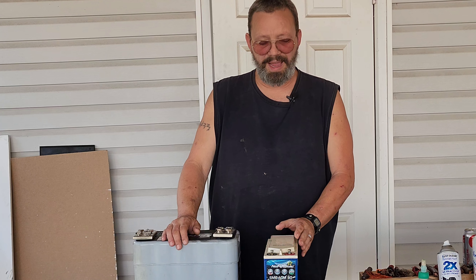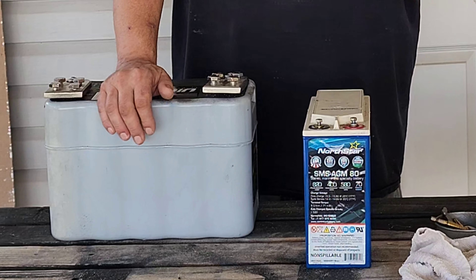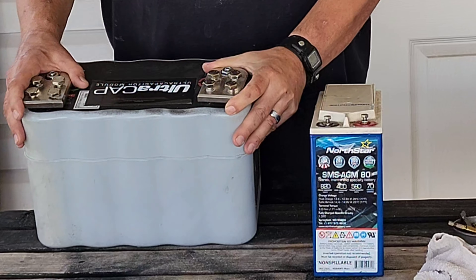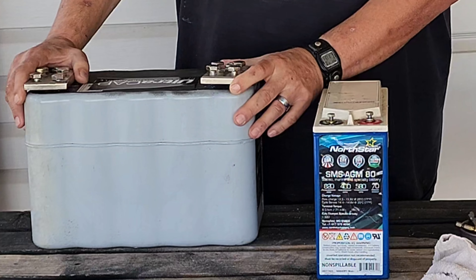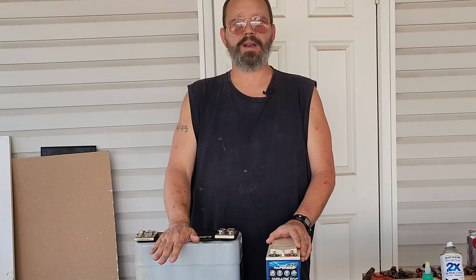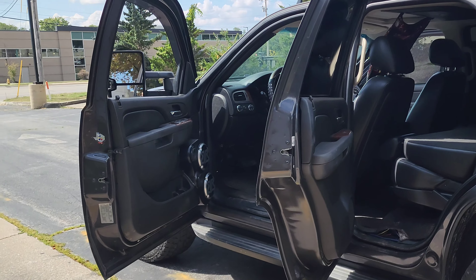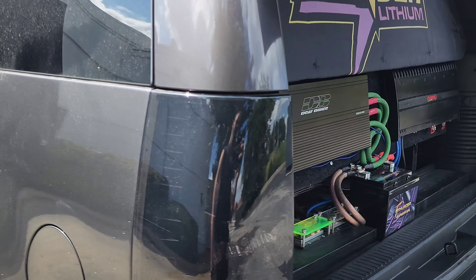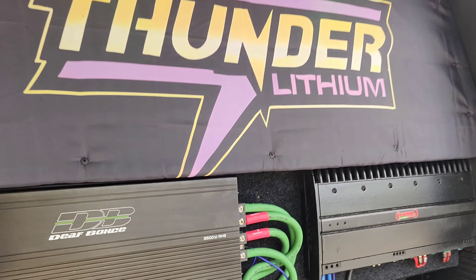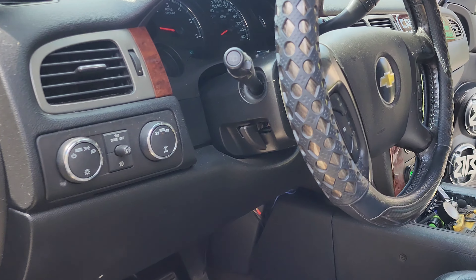The way you fix that problem is by having a lot of AGM batteries — 10, 15, 20 — but they're also very heavy, adding a tremendous amount of weight to your vehicle. Another solution when running AGM is to run one of these: an ultra capacitor. This one is a 375 farad capacitor. Inside your amplifier you already have capacitors on the board that do exactly this on a smaller scale — they store incoming power so that when those dynamic hits happen, you get that power instantly available, because you can't instantly pull it from a battery.